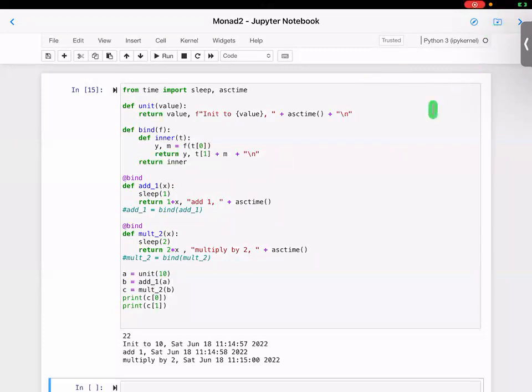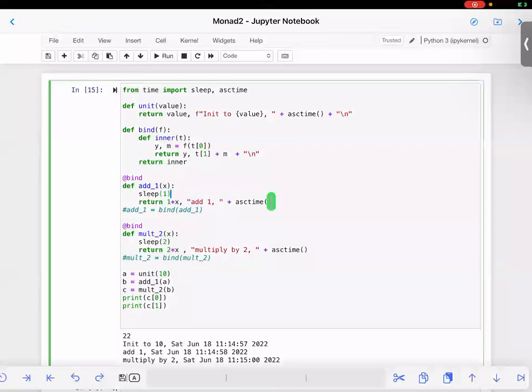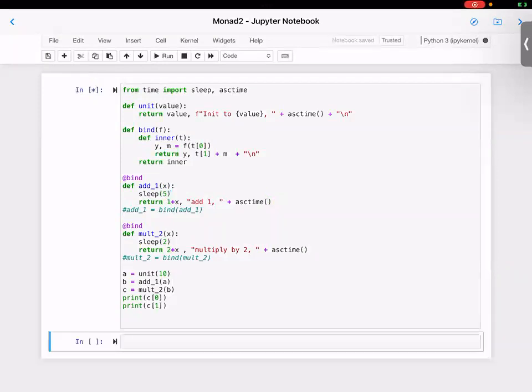Sleep does not show the time difference. It's just a time delay. It's like telling the program to go to sleep for 1 second. We can change that. Suppose I change that to 5 seconds. Then we have to wait for a much longer time. So suppose this is sleep 5. That means in this function, it will take 5 seconds. Let's run this. Okay, so I have to wait for 5 plus 2 seconds. Wait for 7 seconds, then we get an output.